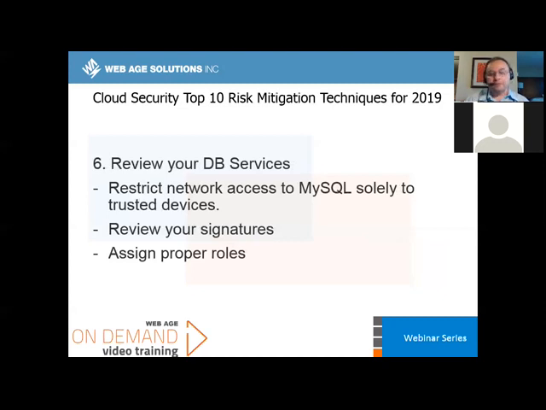Generally, you want to review signatures. You want to assign proper roles as well. This I've seen more than a few times still: you don't want to enter anything in plain text. Encrypt everything. If you need to, go ahead and get encryption at rest. Most of the cloud platforms support it, like Google, for example, where by default everything is encrypted at rest. And you could also encrypt in flight as well if you so choose.